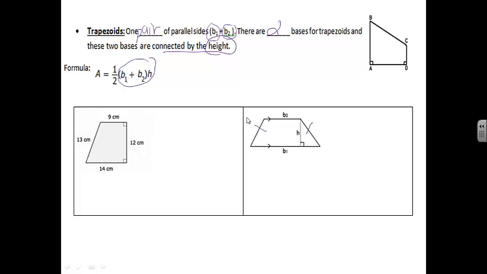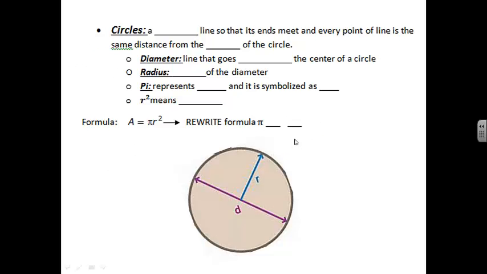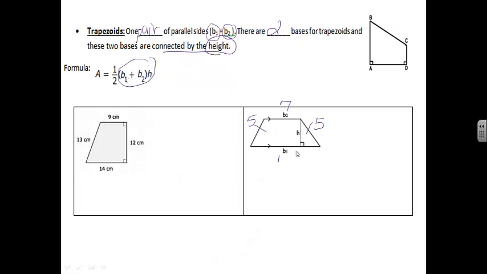Okay, so in this case, I'm going to make this side 5, which means this side has to be 5 since it is an isosceles. Okay, and then I'm going to have this base equal 7 and then this base equal 10. Oh, and I forgot the height. Clearly we need that. The height is going to equal 4.